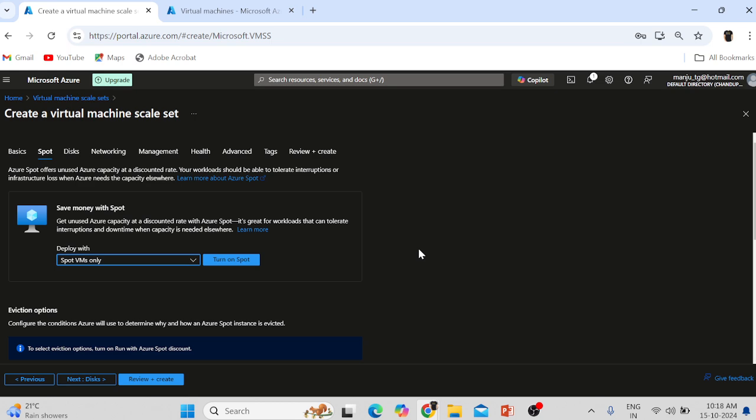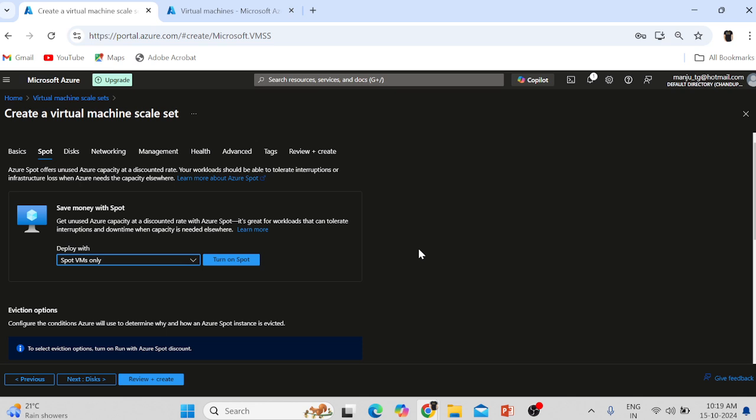Basically they call it dev and test activity. They give spot instances at a very good discount. Say for example if you pay for normal instances with 2 CPU and 4 GB memory 10 dollars or 10 rupees per hour, with spot instances for the same configuration they will give it for 3 rupees or $3 per hour. So you will get around 60 to 70% discount.